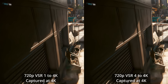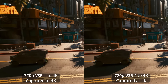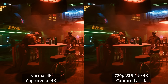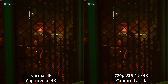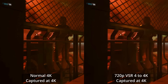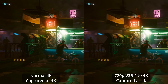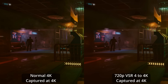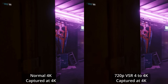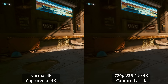You can pause and rewind this YouTube video, but again you're seeing a couple levels of compression happening. So this is really best to see in person, though then you can't get the side-by-sides. On the left, we're now looking at a normal 4K image — the same YouTube video which was actually uploaded at 4K — versus the same video streamed at 720p and upscaled using VSR 4 on the right. You can definitely tell that the upscaled 720p does not quite look as good or as sharp as the actual 4K image.